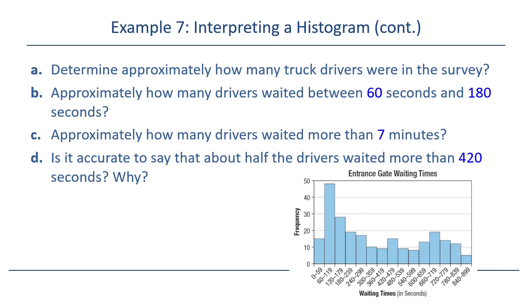And then so on and so forth, right? We could answer all of these. Approximately how many drivers waited more than 7 minutes? We had to figure out, okay, 7 minutes, 6 times 7, right? And then figure out where that is on the scale, and then add up everything more than that.